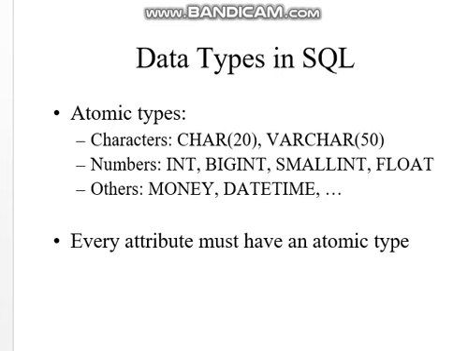Apart from character and number data types, we have some more kinds of data types, like money. We can use money as a data type for a value where we need to specify money. Then date and time: for example, for birth date we can use date as a data type, and for login time we can use time as a data type. Depending on the column, we can pick any one out of that set of data types. These are some basic data types which we can use while creating tables.